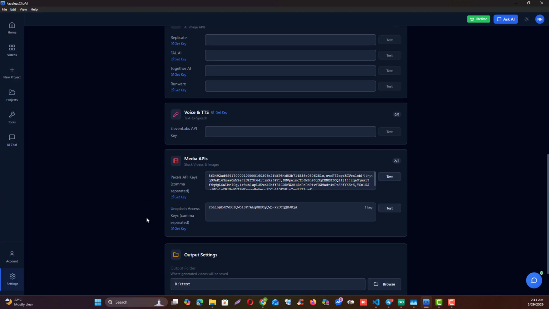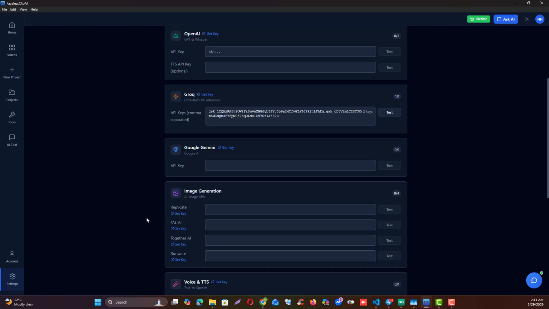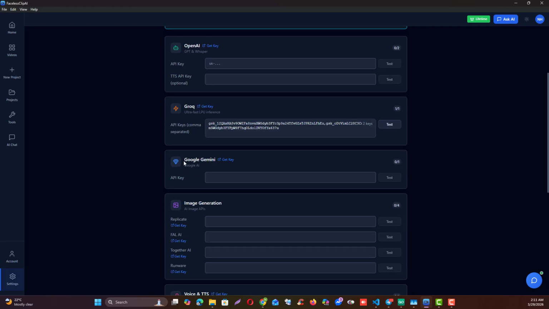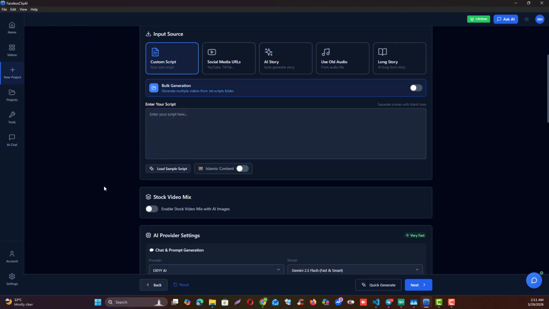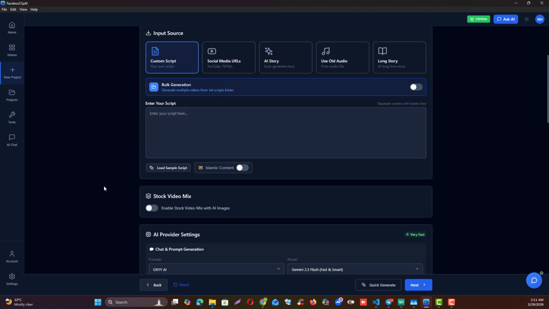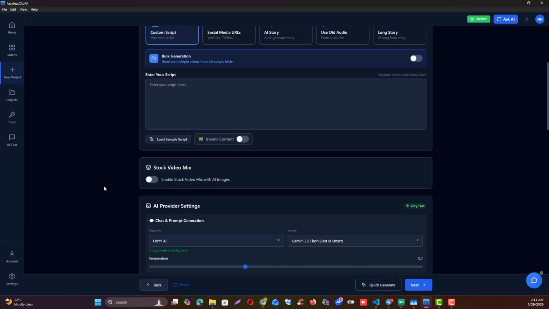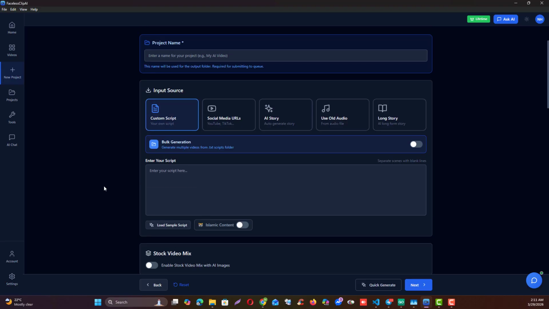Then, if you use the Veo 3 system from here, Veo 3 will appear. If you add Google Gemini, Veo 3 will appear there. So please keep these things in mind. AI video to video is very expensive. If you have the budget, you can use AI video to video with an API. Thank you. I hope you understood.